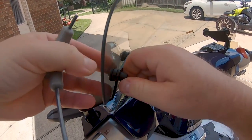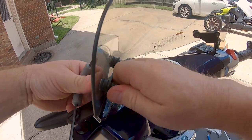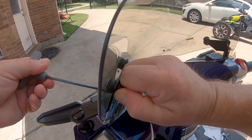Yeah, okay, so still not quite seating in there. I think that bracket might be bent a little funky. So I'm going to preload that guy and try to tighten it up.